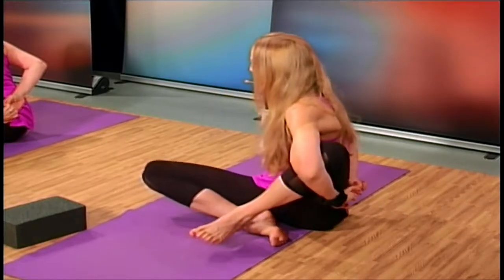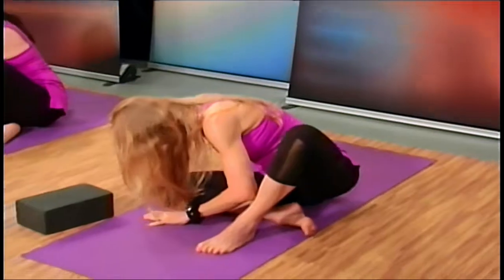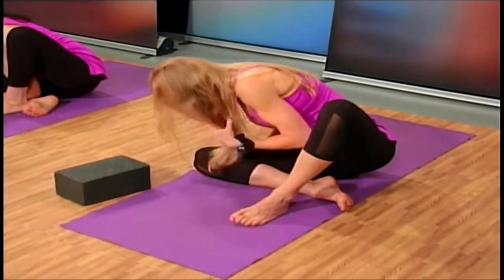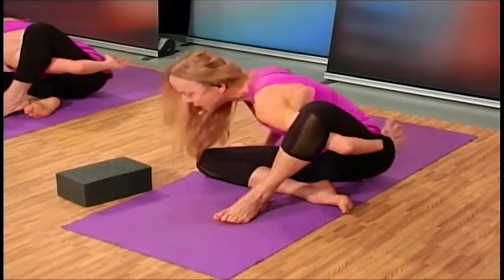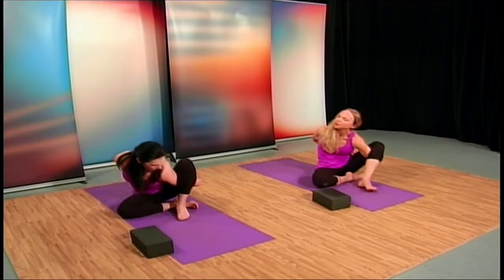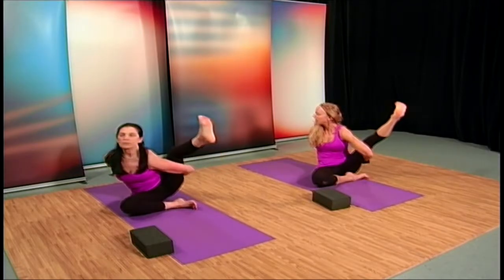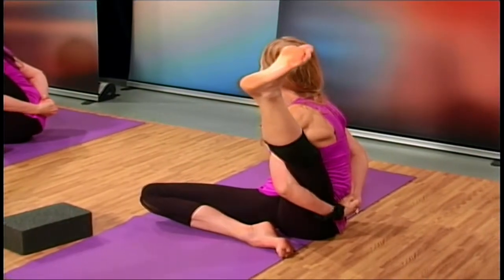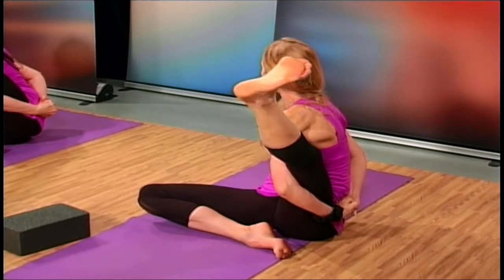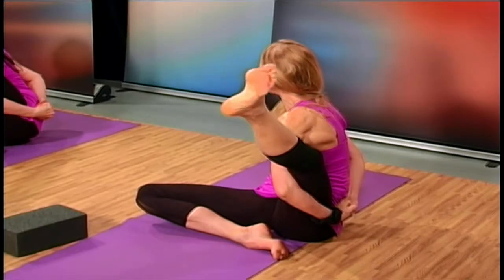Now, if you feel you're able, drop your hands down on the outside of your left knee, hold forward, then reach back. Right arm goes around that right leg, bind around the hip, start to lift your right leg in the air. Look over your left shoulder there, seated bird of paradise. Deepen your breaths.